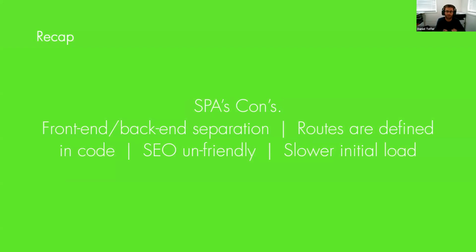Some of the cons was front-end, back-end separation, which I talked about last time. Basically, the front end and the back end not talking to each other as easily as you would like, which means you have to jump backwards and forwards between things. Routes are defined in code in Vue. It's SEO unfriendly, not, as Pavel pointed out last time, impossible for Google and the bots to handle, but a bit less friendly. And the slower initial load time. Obviously, you're loading an application, which means that the initial first page loaded can be slower.